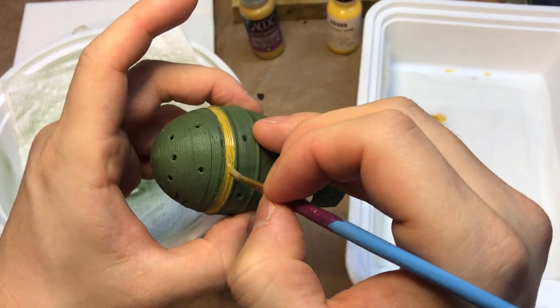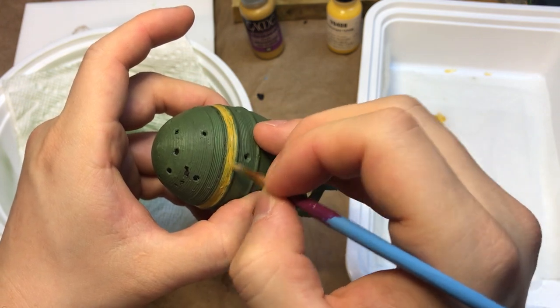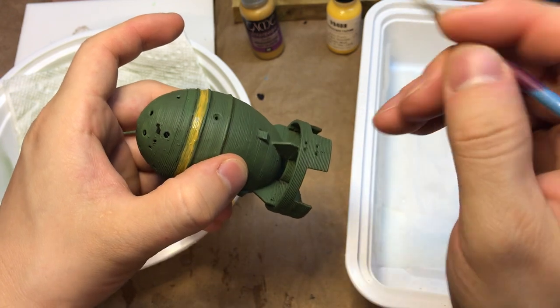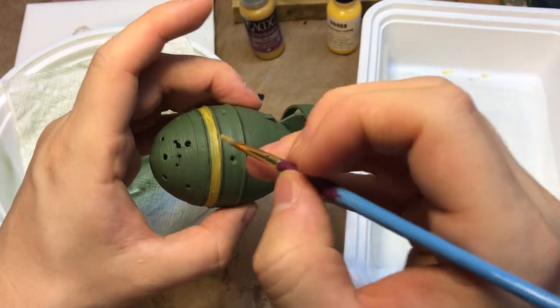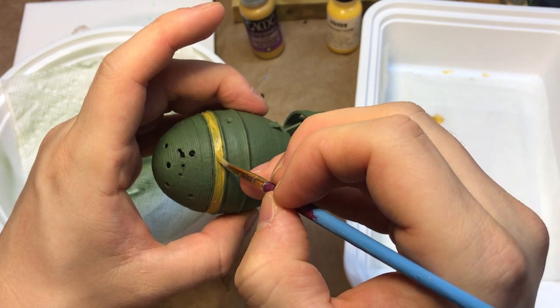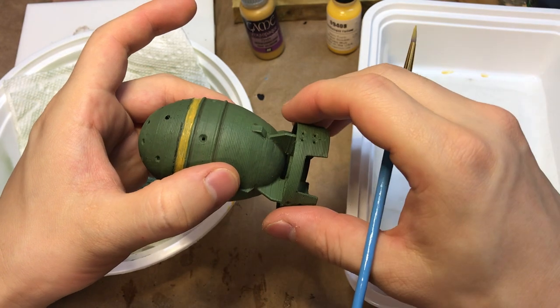Battle damage and wear and stuff like that is very enticing to basically go overboard with, and you really have to resist going overboard. So that's it, first coat.